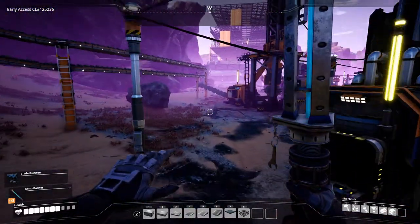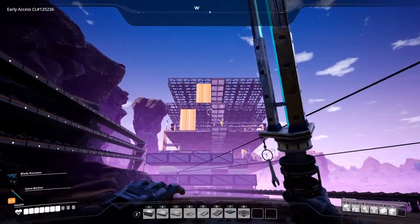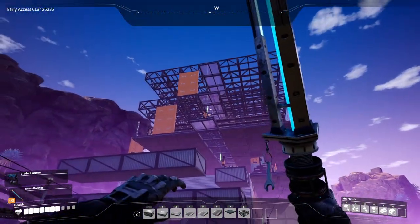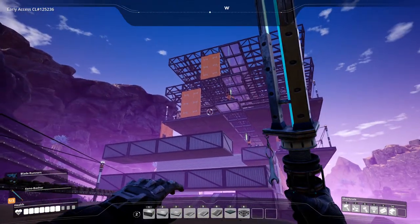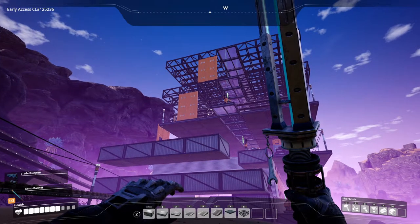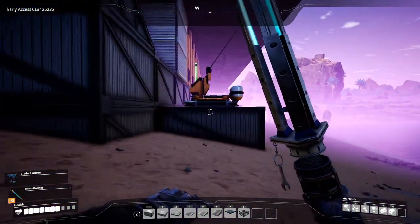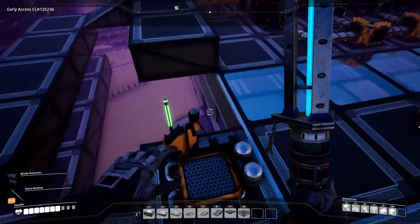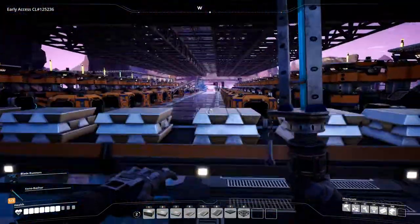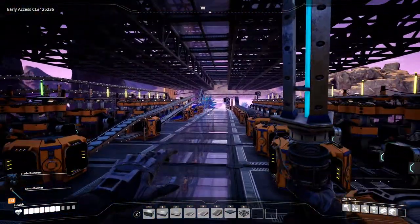Very nice. Now let me show you what I have done here. So as you can see, I have added two floors. I haven't started building on them yet, but I've added two floors. So up on the floor where my aim is now, we are doing the iron plate and the iron rods and the screws as well, which will be changed. We can't do screws there. So that's where we are here. So that's the floor with all that going on.